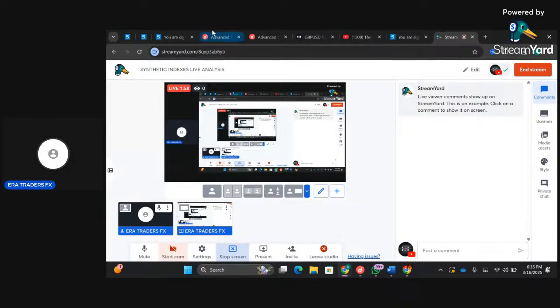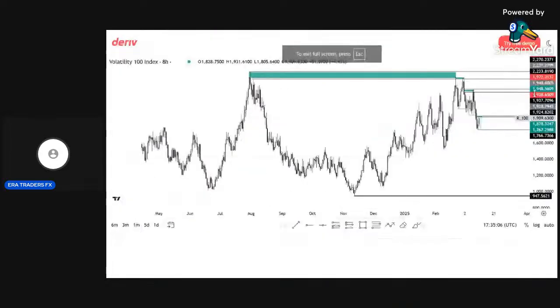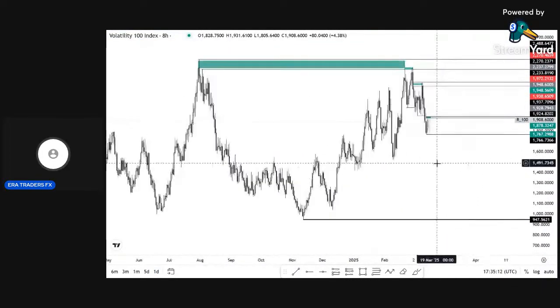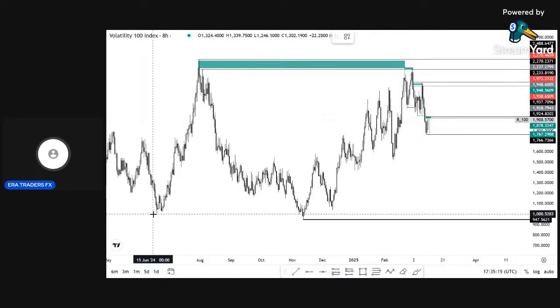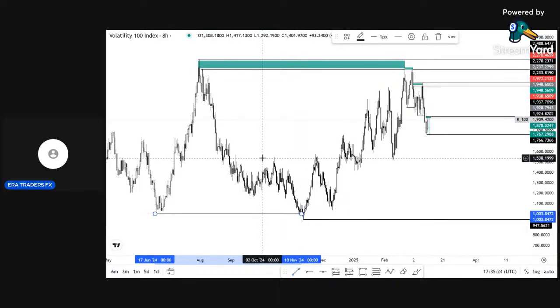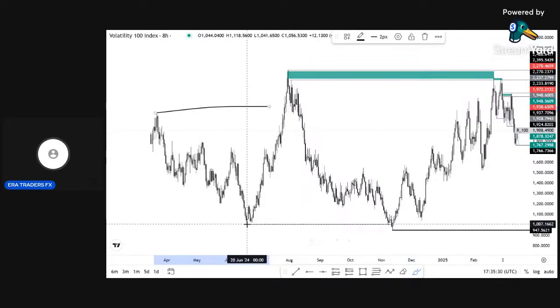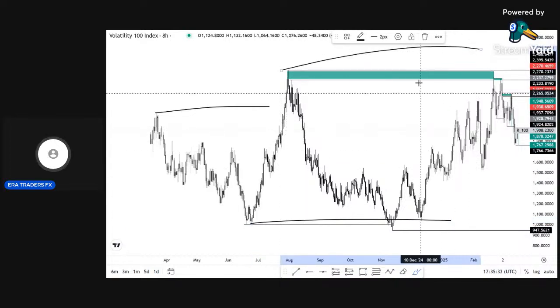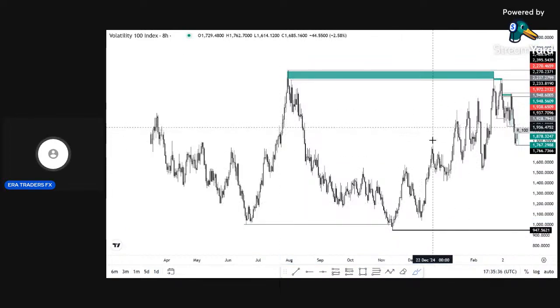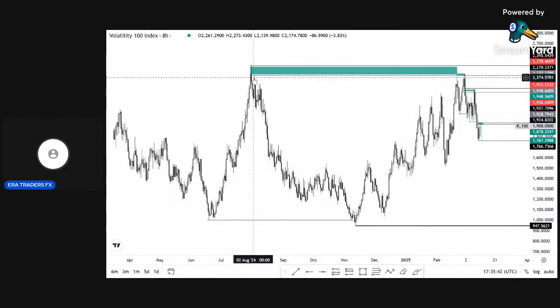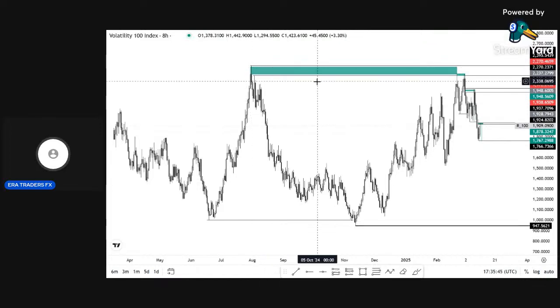So now, first of all, one of the things you notice is that we need to know the directional bias of this V100, right? So one of the first things was, there was a break of structure to the down. So there was a clean break to the down, and now a sweep of this high, something like this, sweep of that high, break of structure. This becomes your protected high, something like that, right? So we have that, and now we have this liquidity here, and this is our POI and everything.